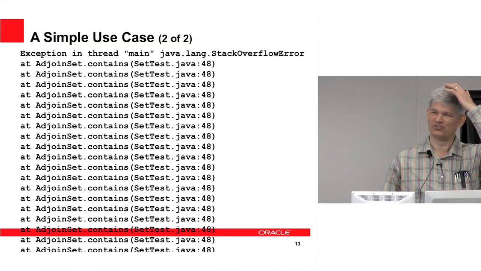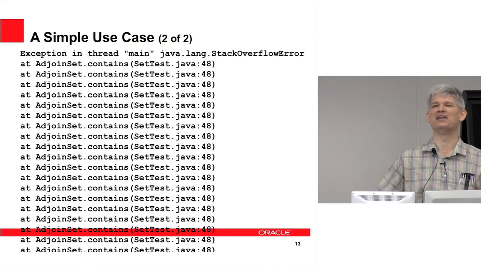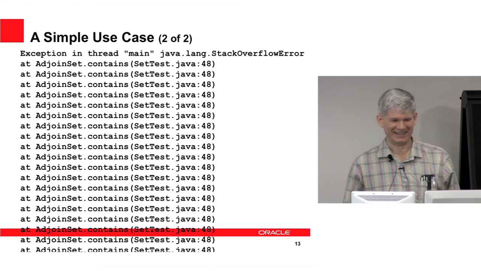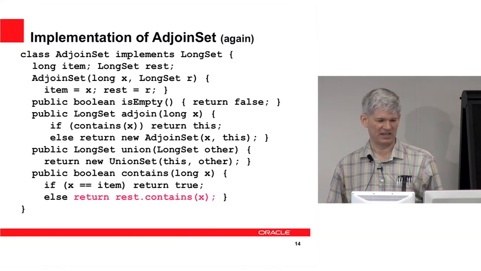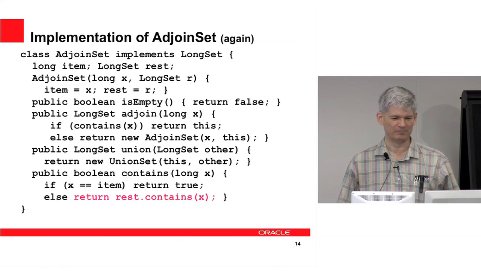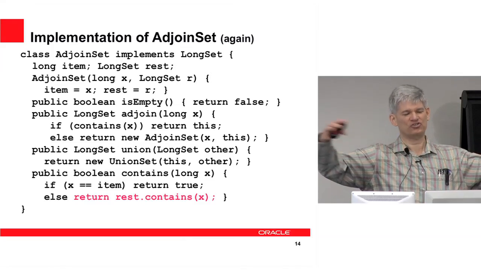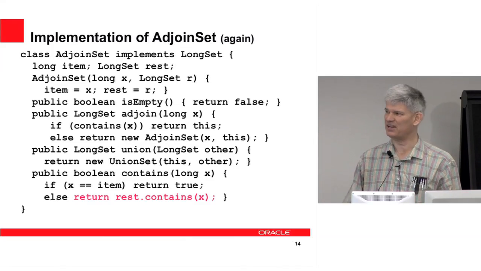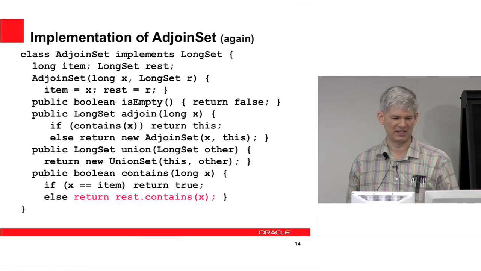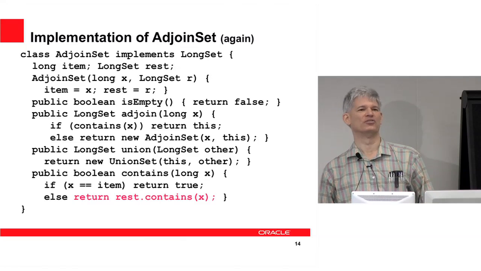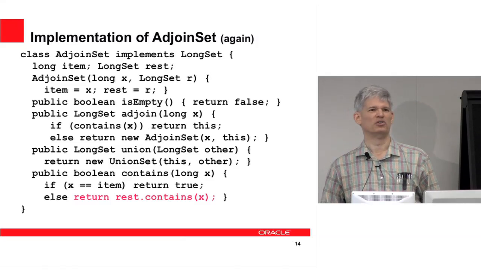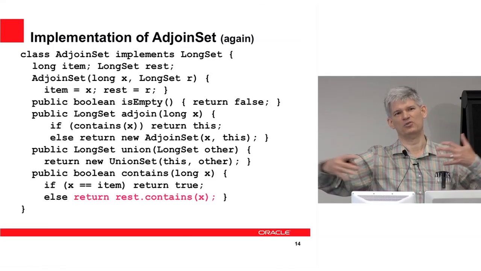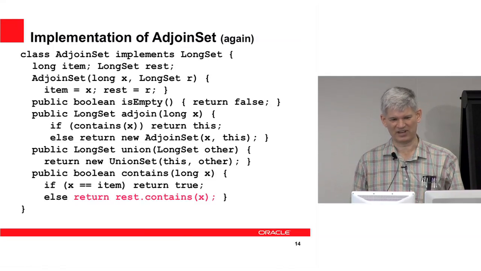I told you this is an old story, and in fact, I expect most of you to know it. Thank you for not ruining my punchline. What's going on, of course, is that it's overflowed in the contains method of AdjoinSet, because we built up this long chain of adjoin objects. Down here at the bottom you can see that I've marked in red, the contains method has a recursive call to the contains method of the rest object. Since we built up this thing 1,000,000 long, we're trying to do 1,000,000 recursive calls, and my stack overflowed.